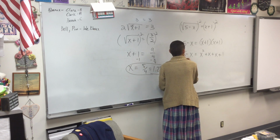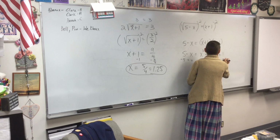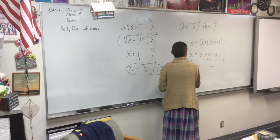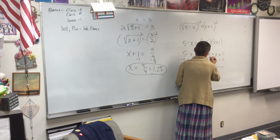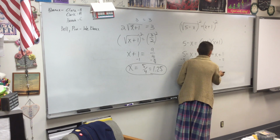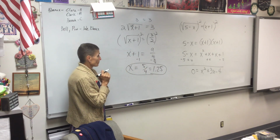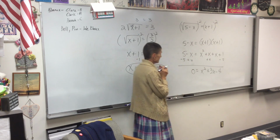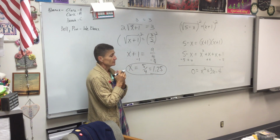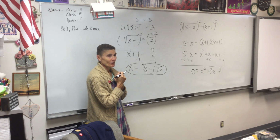And I'm going to go ahead and move the 5 and the x over. So 0 equals x squared plus, how many x's do I have? 3? I went ahead and moved my 5 and my x over to the other side because I need a 0 there. And what have I got? A quadratic equation.